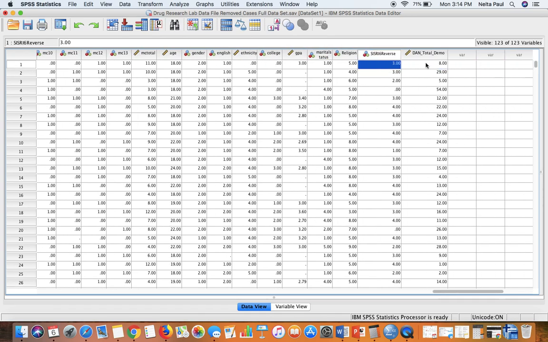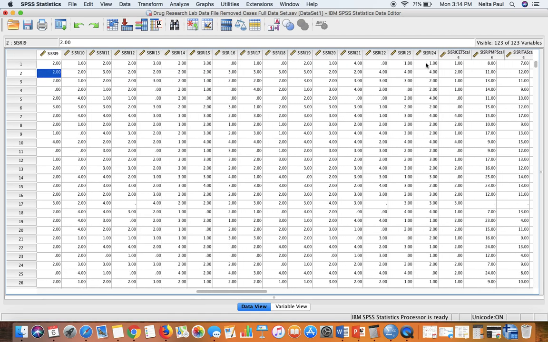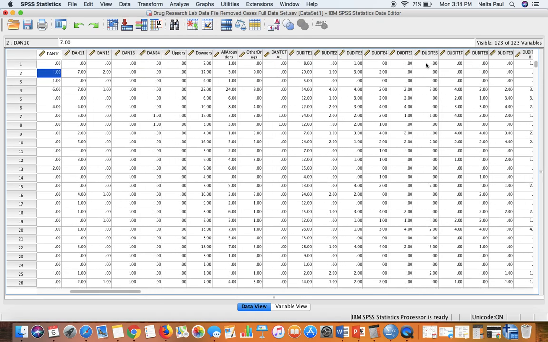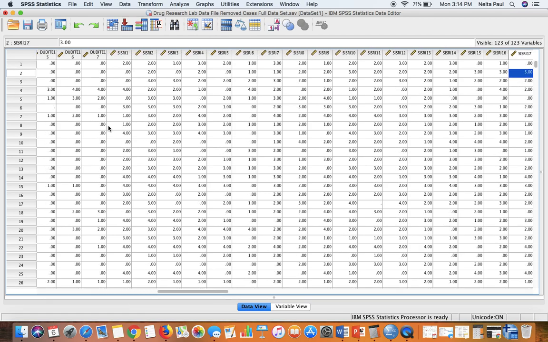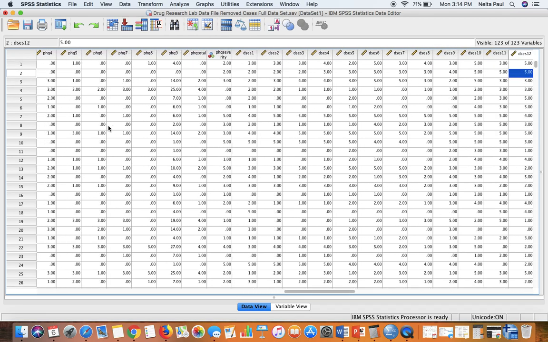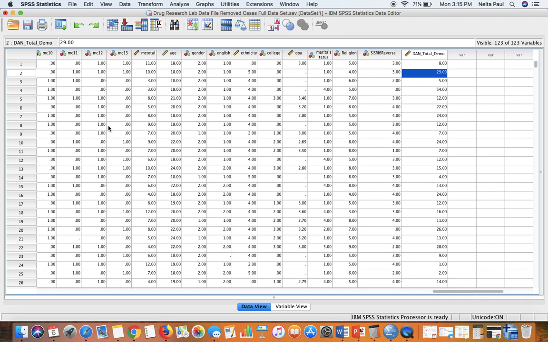So the next one, if I add up all of them, it should be 29, and I'm only going to do 2 of them to show you. So let's see if that works out. Going back to the Dan items all the way on the left side of the table. Okay, so 8 plus 7 is 15, 16, 17, 20, 27, 29. So it should be 29, and what did we say it was supposed to be? It was supposed to be 29, and let's just go back. All right, so the idea of computing a variable is to actually save you time.